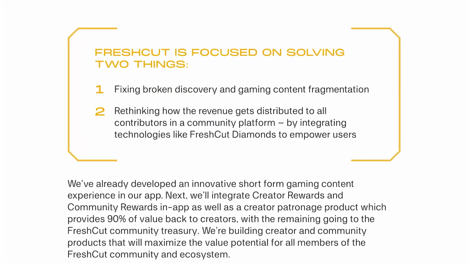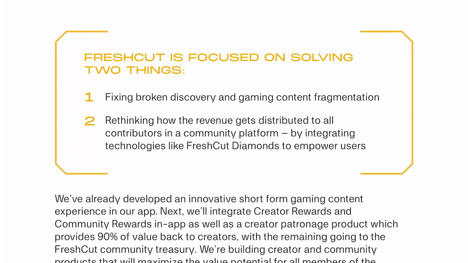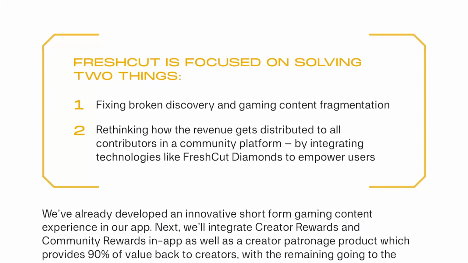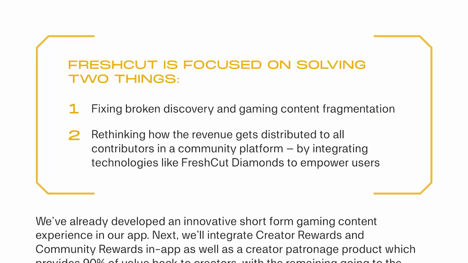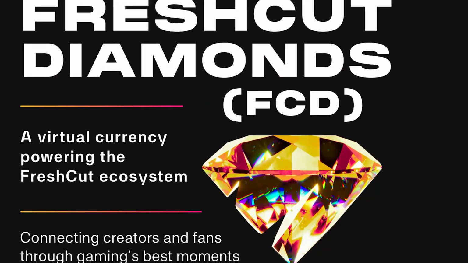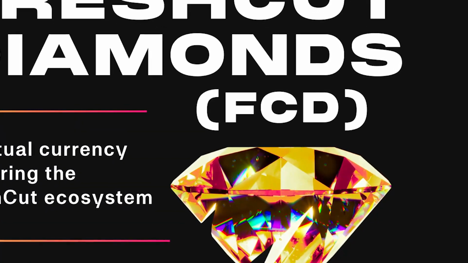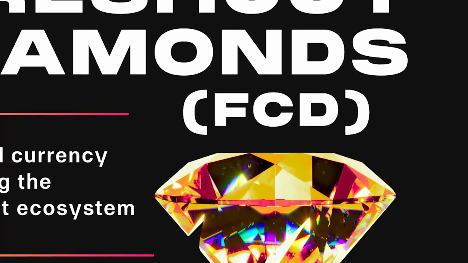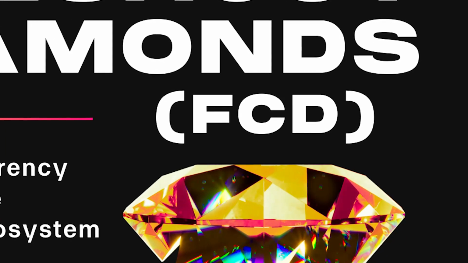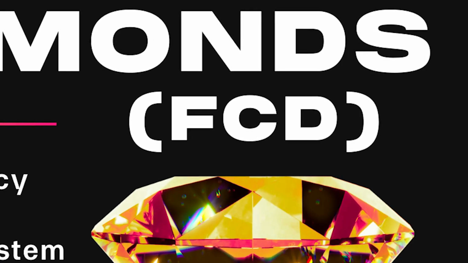Freshcut offers a membership for users which will allow them to earn in-app currency called Freshcut Diamonds. These Freshcut Diamonds, or FCD, will work in a similar way to how Hover's gravity system worked, but with a few differences. One is that you'll be able to tip the creators you like with FCD, which is great, right? Good creators getting recognized for what they do. Only, firstly, you'll have to be a member to earn FCD. So before you can do that, you will need to hold at least $25 worth of FCD. And it's at this point that things start to get a little bit fishy.